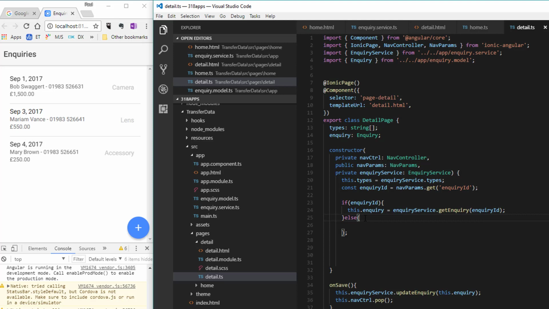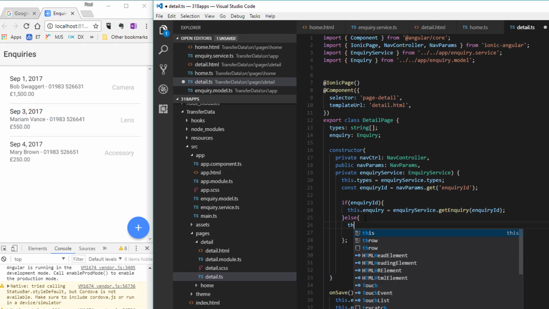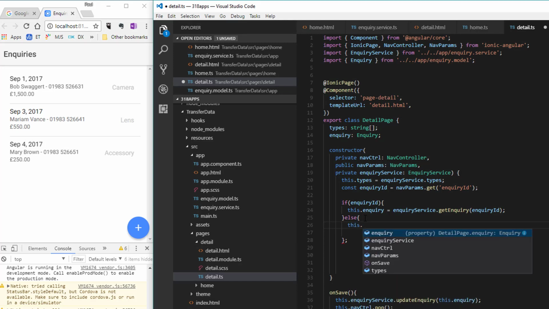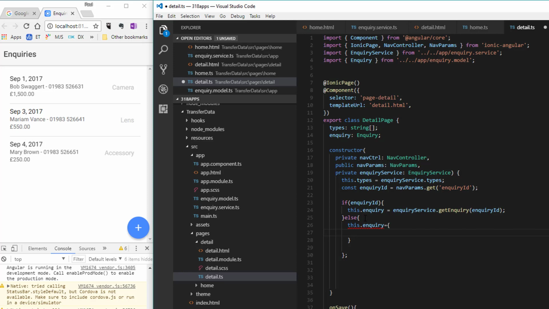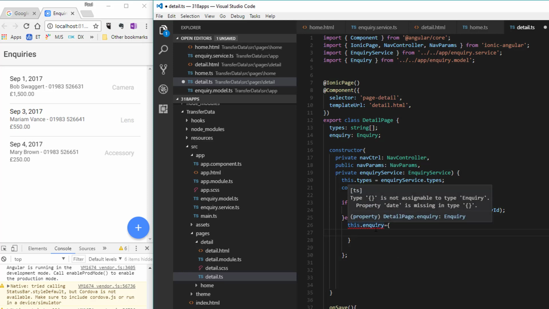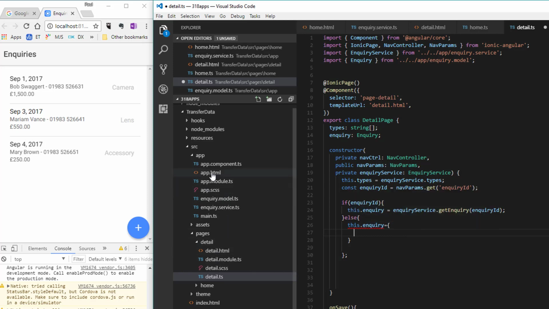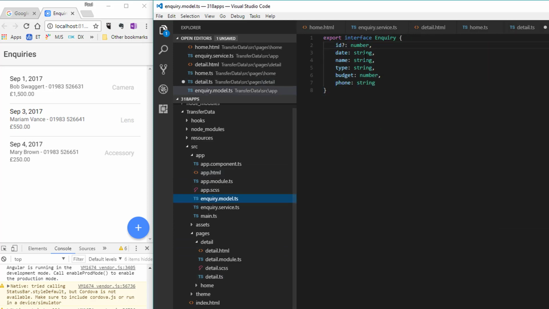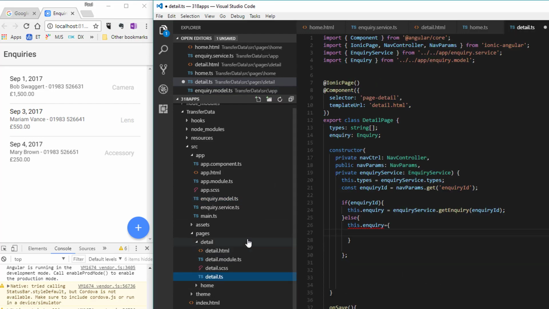So what we want to do is that if there is no inquiry ID, we want to build a dummy inquiry that can be a copy that can be used in the save process. This inquiry equals, and then we'll give it the fields that are needed. Now it started to complain already because it says, look, this inquiry is not right, date's missing. It just checks the first and moans about the first one. So what we have to do is set up data that fits the model. And what we'll do is that for all of the strings, we'll put an empty string. And for the budget, we can actually put a number. So that's quite useful. So that's what we're going to do next.